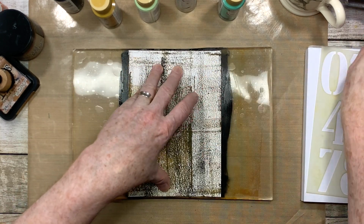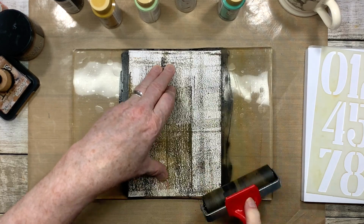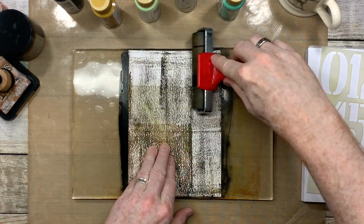So that black should work around the edges, creating a little bit of a darker frame.